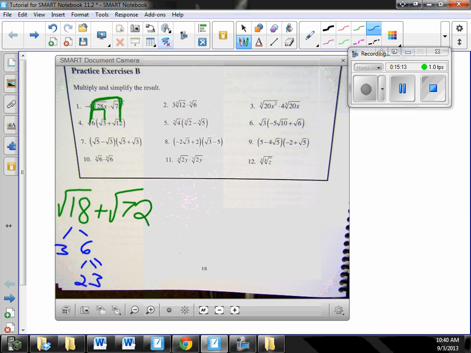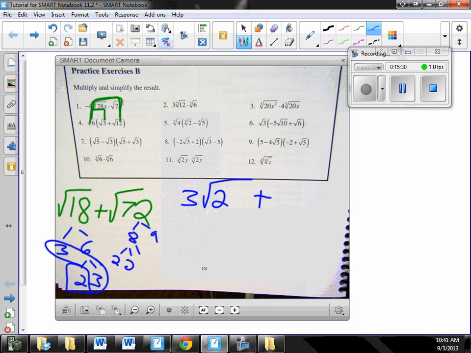So I have a pair of 3's. So I write 3 on the outside. Did I have anything left? I had a 2 left over. Plus, if I factor 72, I get 8 and 9. And 8 is 2, 2, and 2. And I just kind of have that memorized. If you see an 8, 8 is made up of 2 times 2 times 2.